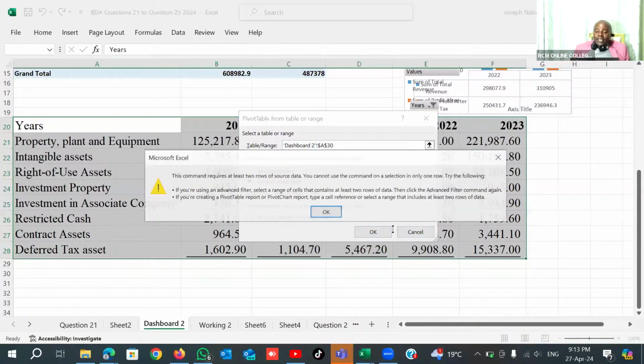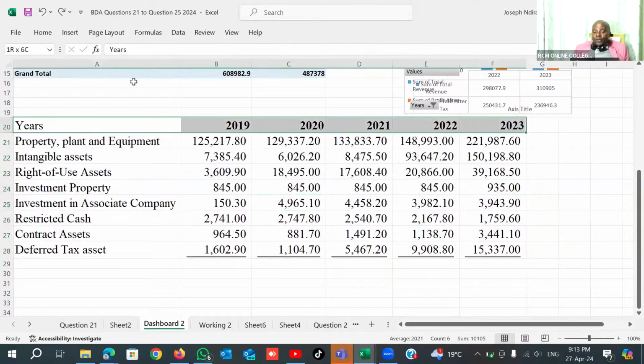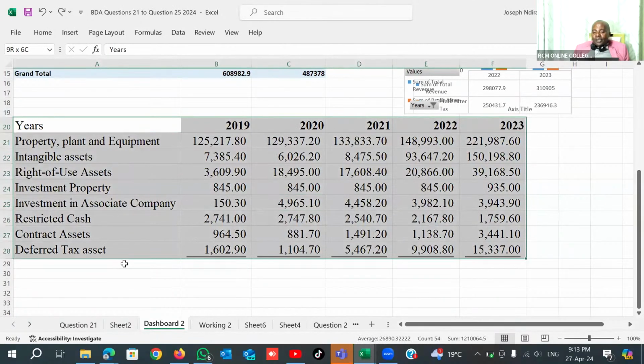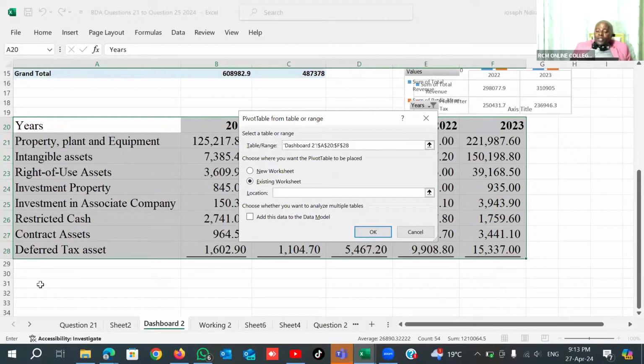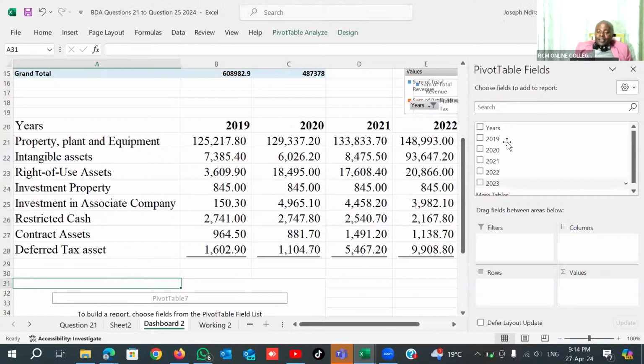Where could he be messing up here? Is it because of that other table that is up there? Let's see. I also don't trust these old Excels, they can't handle speed very well.